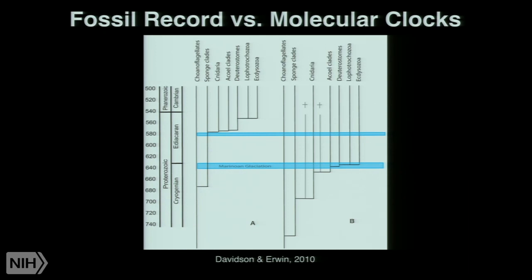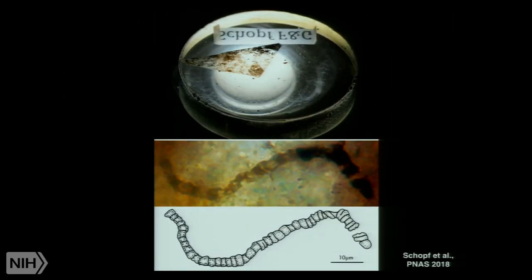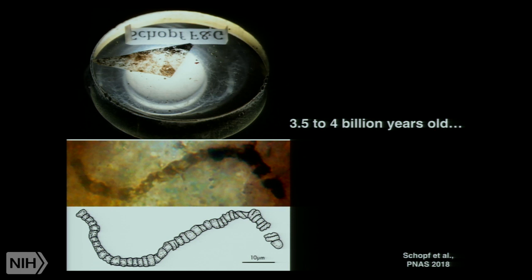Earlier this year, there was a publication in PNAS that suggested it might be correct — and it's controversial, but it's been considered by scientists. This microfossil comes from the western arch of Australia, one of the oldest land masses on the planet, geologically dating back to about three and a half to four billion years ago. Our planet is about four and a half billion years old. The fact that they could find a microfossil this complex dating back to approximately three and a half to four billion years ago suggests that maybe life has been trying to establish itself on this planet from day one. Maybe what we have seen in the record is multiple attempts for complex life to emerge — that there may not have been one beginning, but multiple beginnings that failed, attempted again, and failed, and now we have all these extant species.